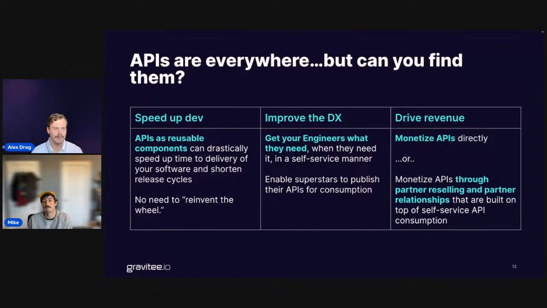And then on the right, it is a revenue play, right? So whether you are monetizing these APIs directly as self-service products for customers, or potentially sort of doing that in an indirect manner through partners, right? You might have technology partners that want to resell bits and pieces of your platform, your functionality, or maybe it's something you can just sell to a partner to create that relationship. If you have partnerships that are able to be built on top of APIs, making those APIs available as self-service products makes that entire process a whole lot smoother, clearly.